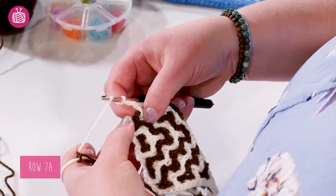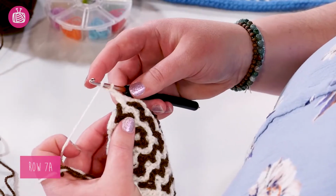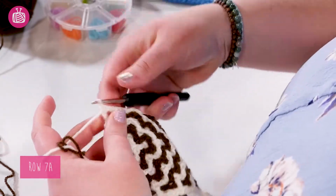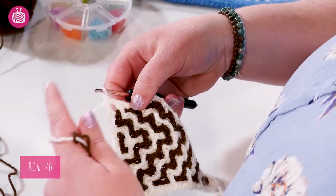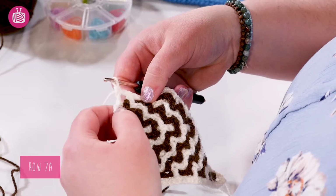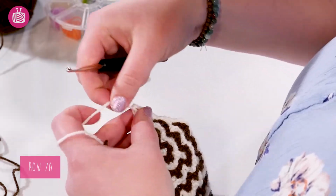Something worth bearing in mind when you get to the end of your row and you're going to work into your third chain at the end. One option is actually to double crochet in that space itself, like so. That works quite alright for the color A, because at the end you're going to work a border around the edges, working around these loops here. So it doesn't actually matter if you work into the third chain itself or into the space at the end.